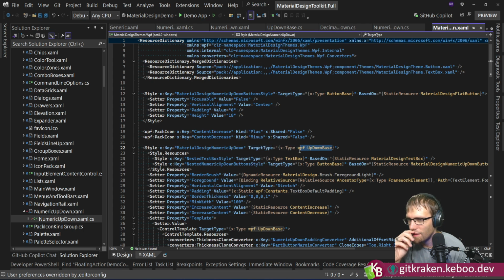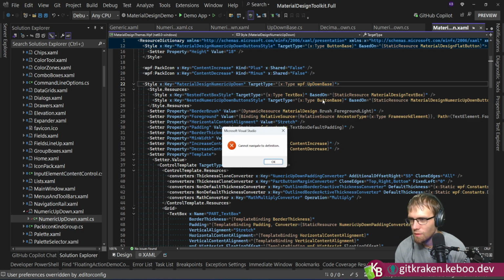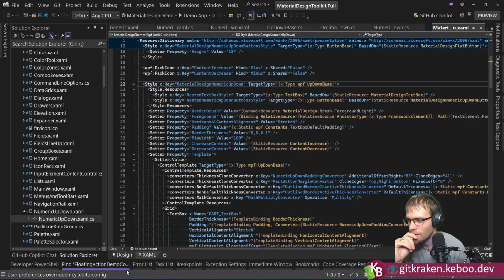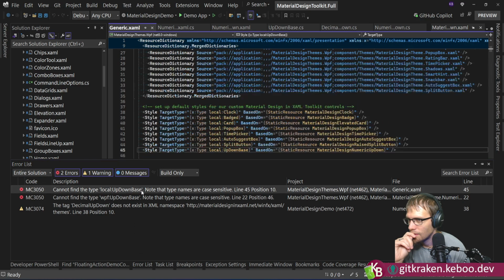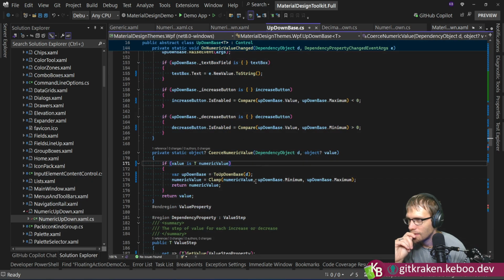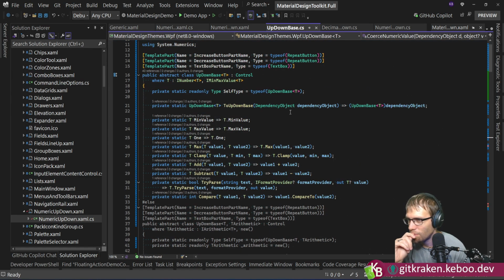This is why there wasn't the generic in the middle, or why there was that separation, because of this behavior here. WPF, why are you so bad?